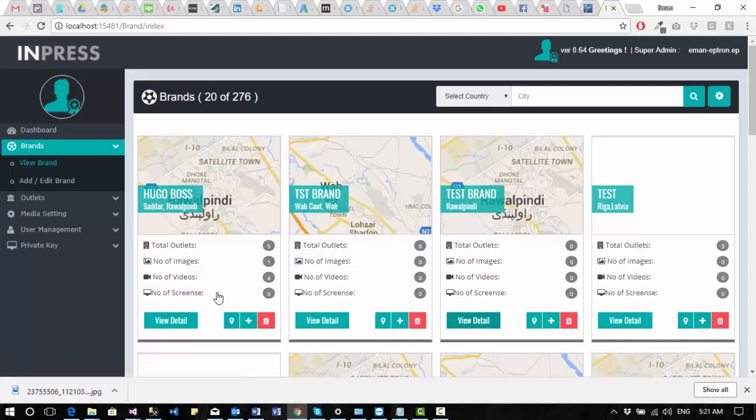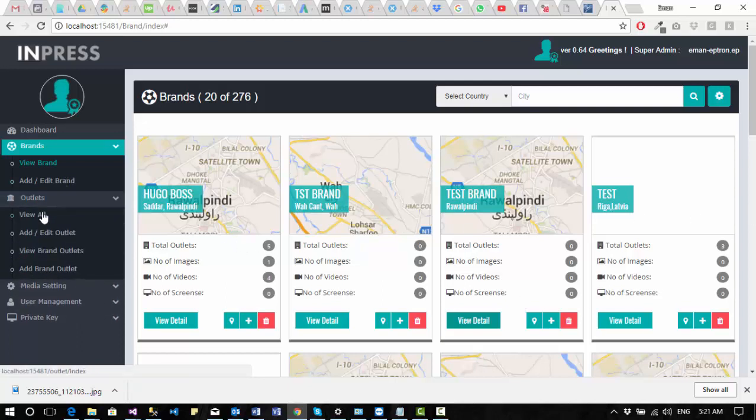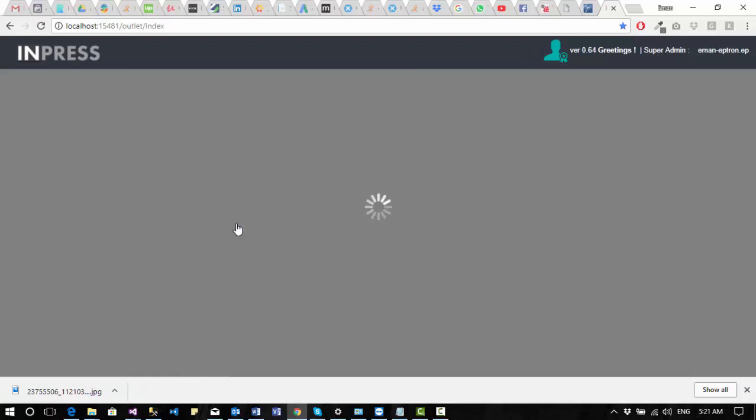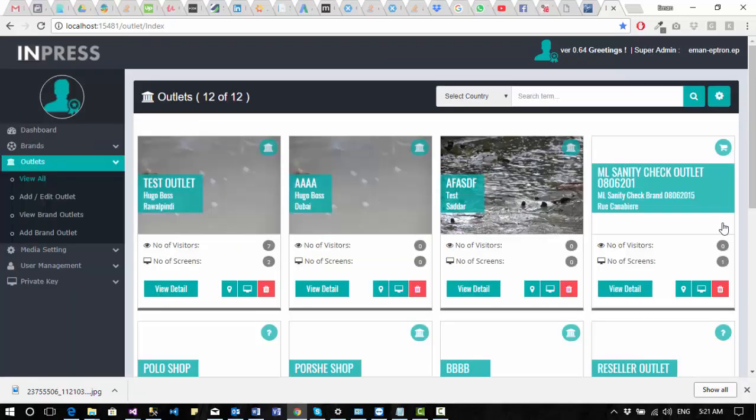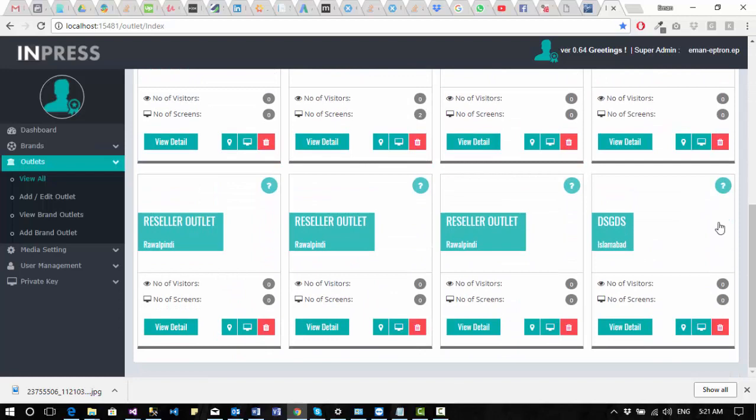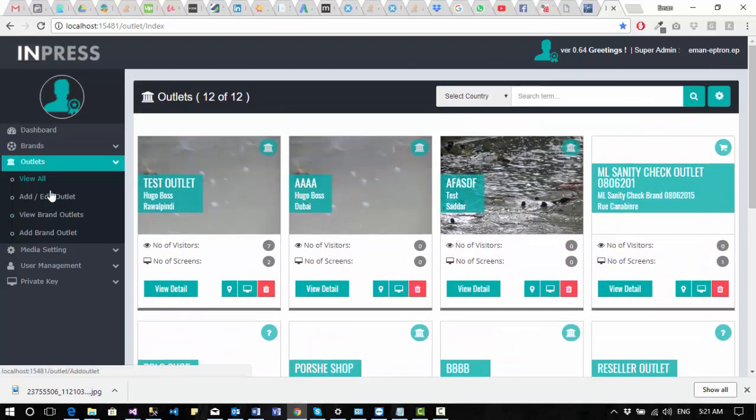Similarly we can view details, view on map, add a brand, and do different sets of functionalities. Similarly we have outlets, which are based on different images, and we can add and edit outlets, and also add brand outlets, right?